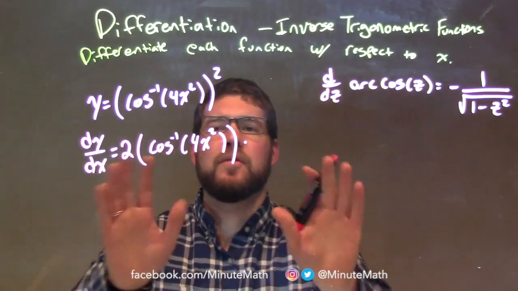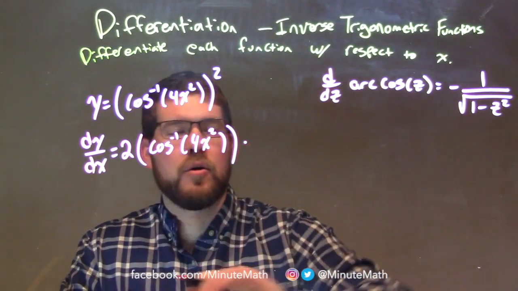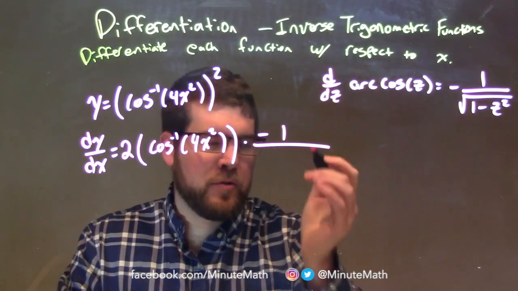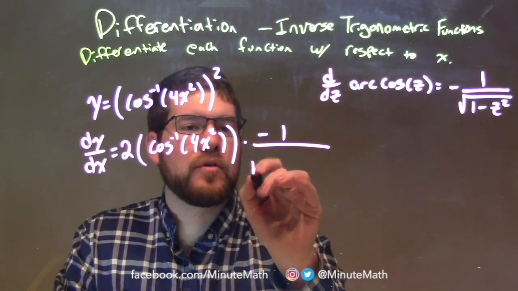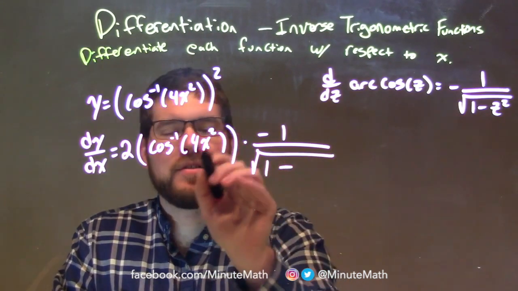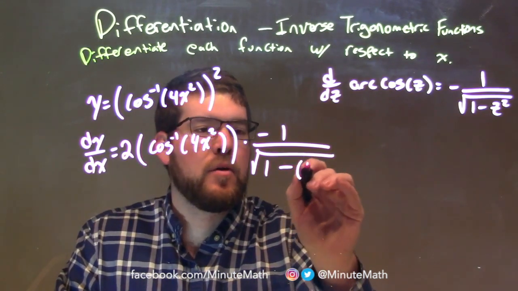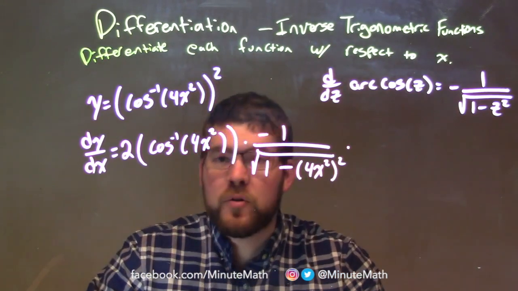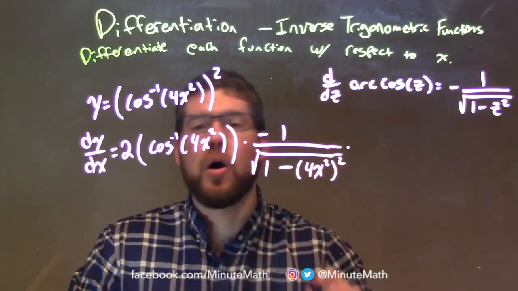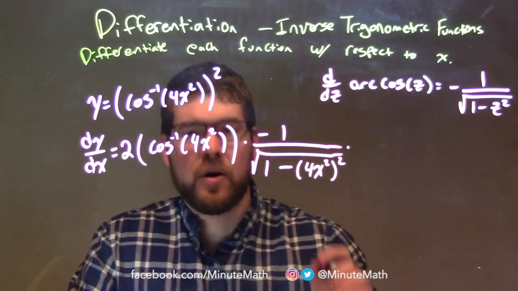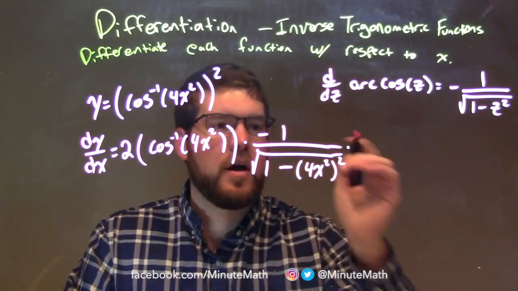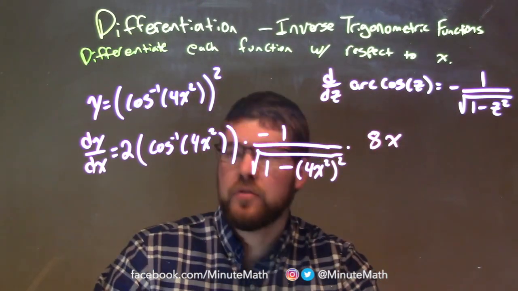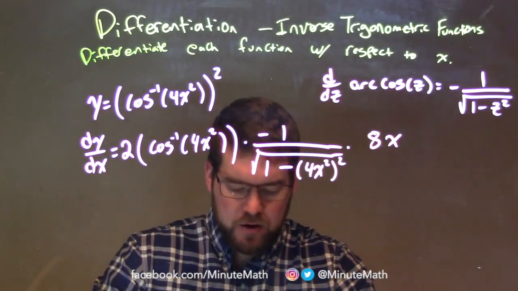Then now we multiply the derivative of the inside. Arc cosine, and use our special rules here, we have negative 1 over, for the negative out front, but up there is fine, over the square root of 1 minus whatever's in our inside parentheses squared, 4x squared. Now we multiply that all by the derivative of the inside part. 4x squared, the derivative of that is 8x. Okay? So let's simplify this out a little bit here.